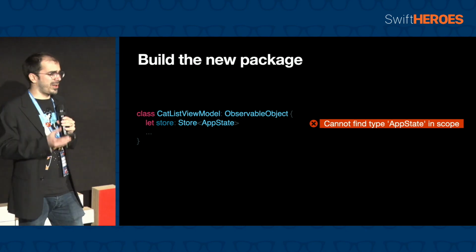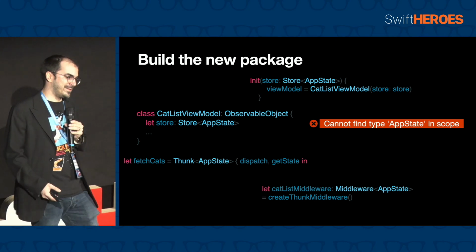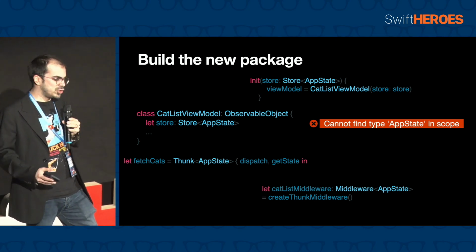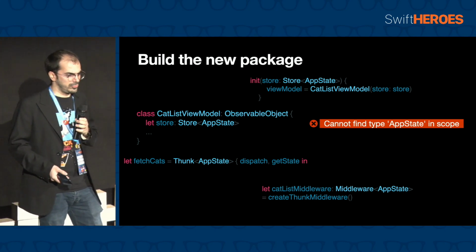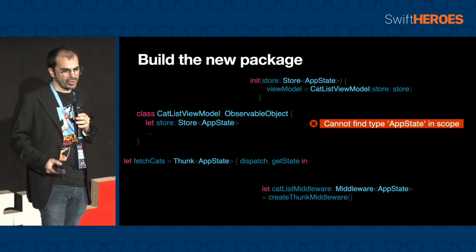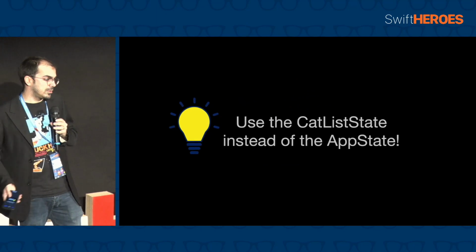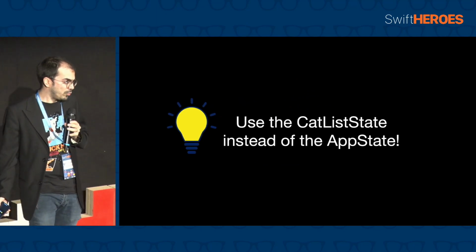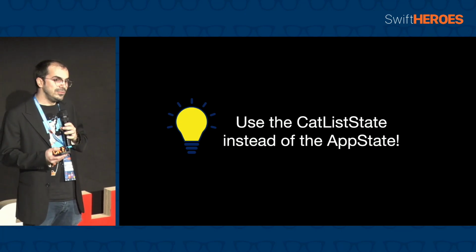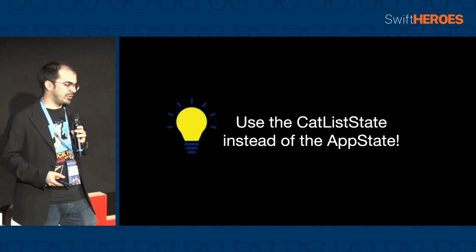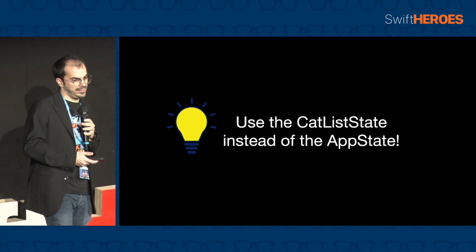Furthermore, we don't have just this kind of error. We have a lot of errors everywhere. We have the definition of the AppState, of course. So what is the solution to this problem? One solution can be the most simple. Instead of using the AppState, we should use the CatalystState, because we are in the world of the Catalyst state. So what we can do here is substitute everything, everywhere we find an AppState, with CatalystState.